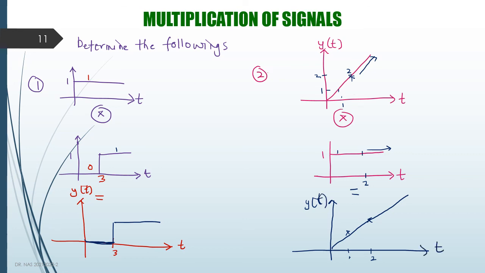Okay, when you plot a signal, please make sure you label it properly, y(t), and the x-axis is t. So that's all for now. In the next lecture, I'll show you how to sketch a signal from a given equation and how to write an equation from a given signal. Thank you.